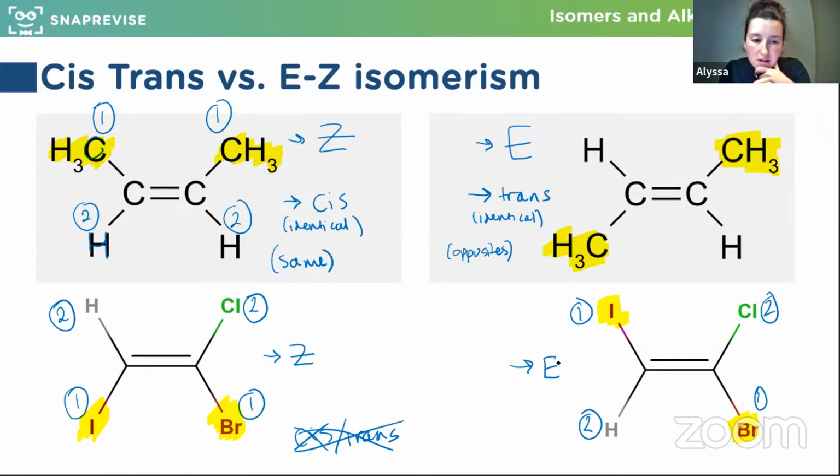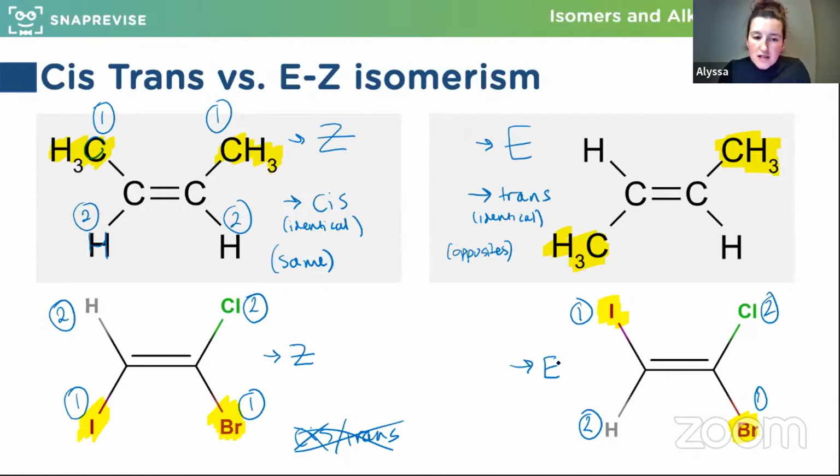Random facts, exactly right. Isn't it assigned by atomic number, not mass? Yes, it is technically atomic number, but when we're looking at these, you're never going to be asked to explain that. It's effectively the same thing, but we're looking at the atomic number of the element directly bonded to the carbon, and if they're identical, look at the next thing that it's bonded to and then compare those. But we're not going to look at anything more complicated than this, otherwise we're going to get stuck.